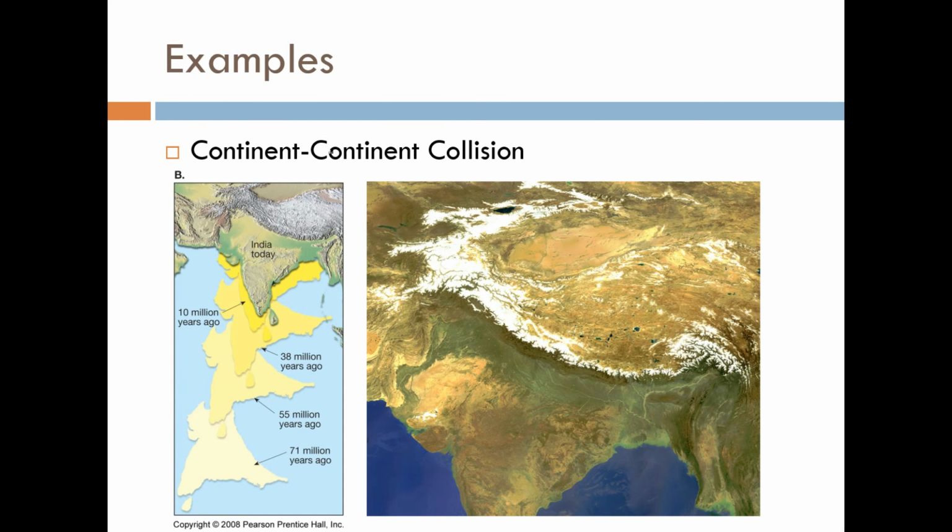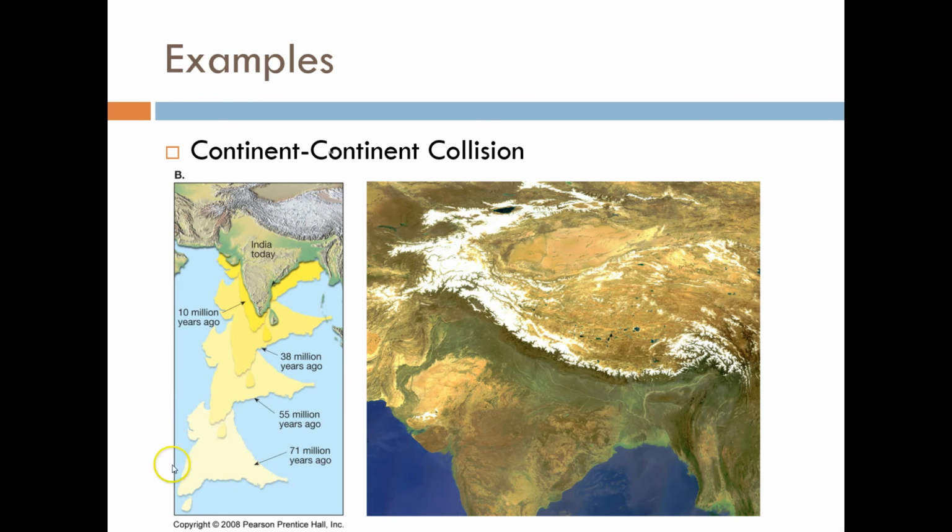Now, of course, we move to continent-continent collision, where two pieces of continent run together. In this case, big things happen. This is how you get mountains. So the Himalayas formed when India, as it broke off of Pangaea, ended up colliding with Eurasia. And you can see in the diagram, it moved surprisingly fast, and it's actually still moving, so the Himalayas are still growing. So you get big mountain belt chains here.